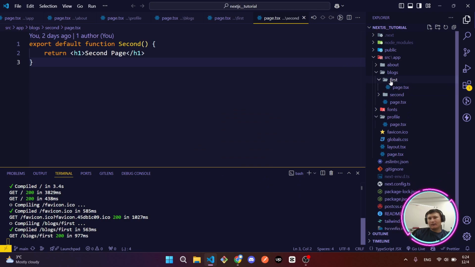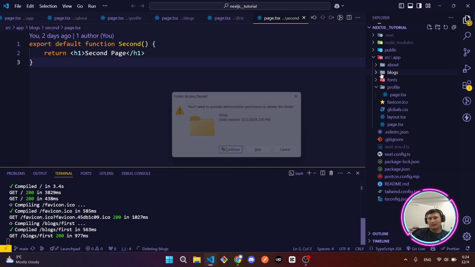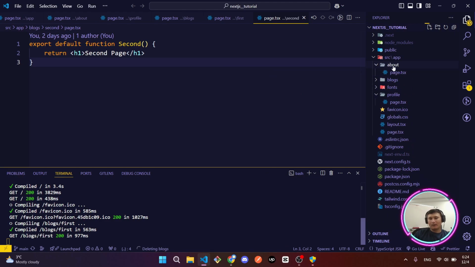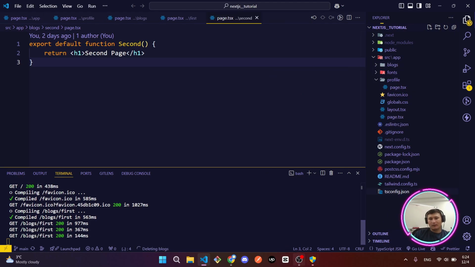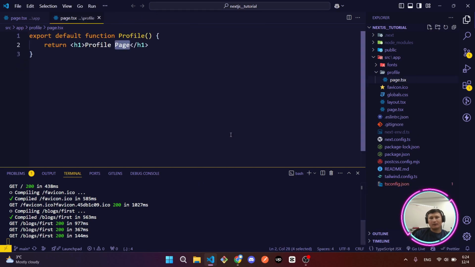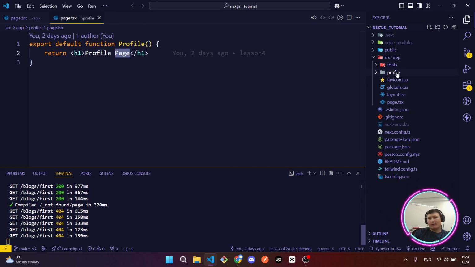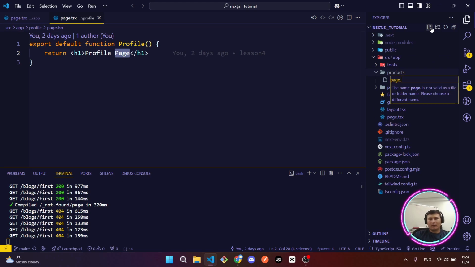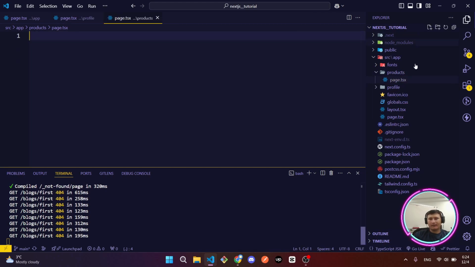Let's dive into this. We don't need these folders. I can just delete them, and the about folder will also be deleted. Okay, delete permanently. Yeah, only the profile here. I'm going to create a products page, products, and that's a UI page.tsx.